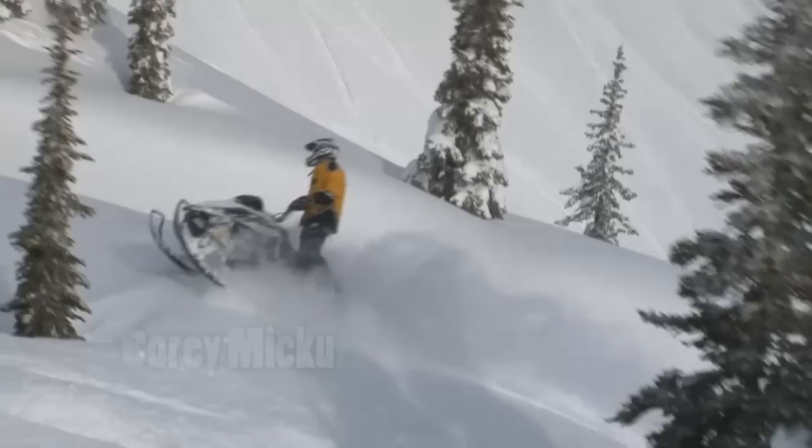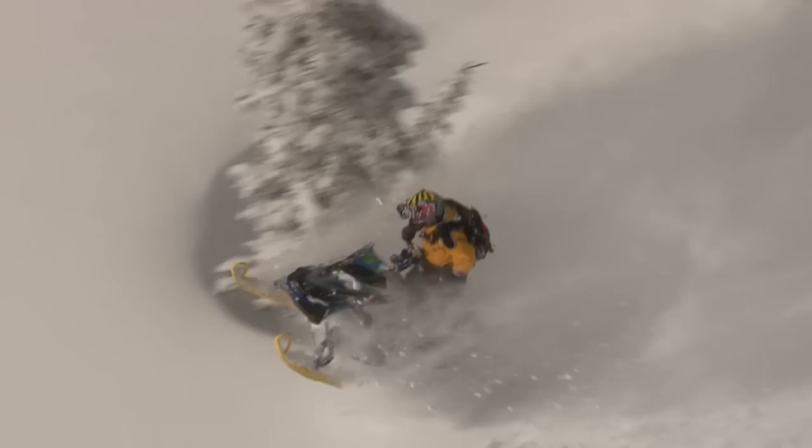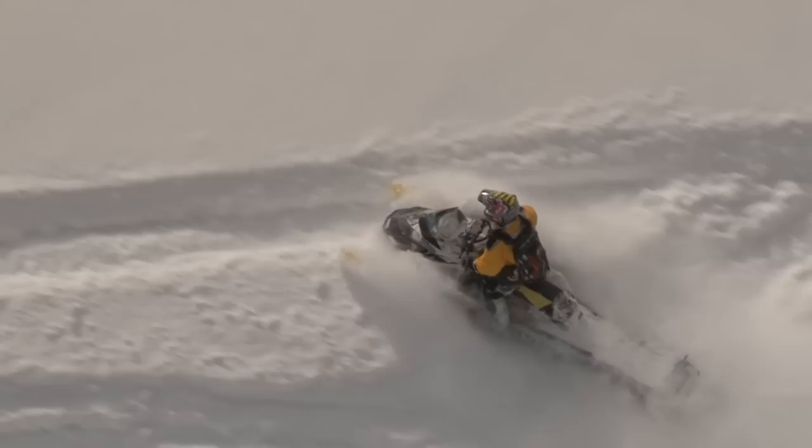People are spending way more money on different Nitros and Apexes. For really the same money, you can drop another 100 to 150 pounds and ride a phenomenal light sled. I've built a lot of ultimate sleds before with Mt. Mod Mania, and the guys at C3 have put together a perfect combination. I just rode a stock XP with the turbo kit on it and it's like this thing's a tank. I get back on this — it's like riding a 100-pounds-lighter sled, because guess what? It is 100 pounds lighter.